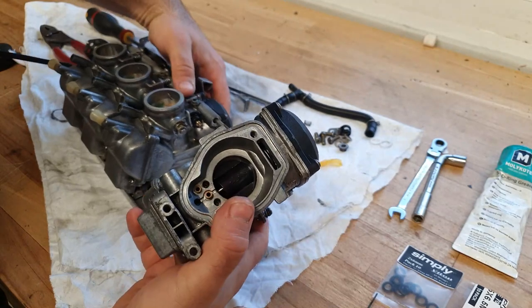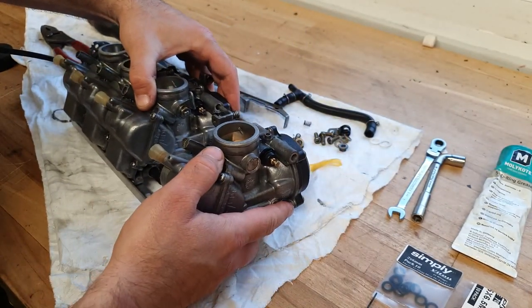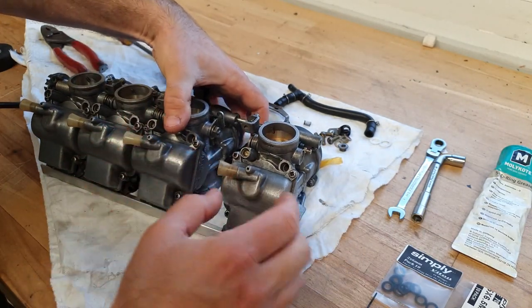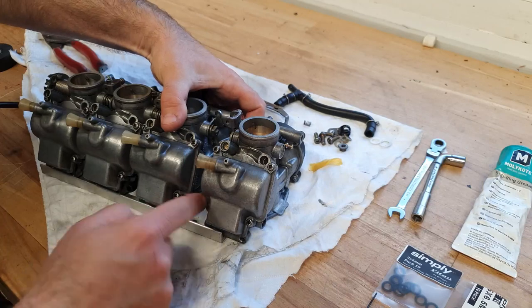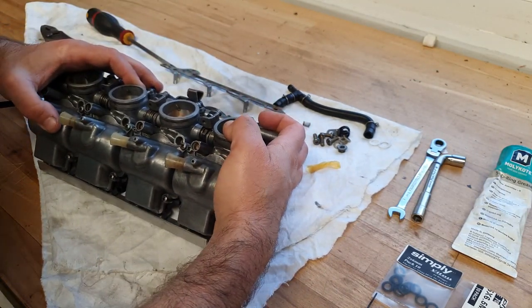And then number four, again, slide it down the rail, over the vacuum pipe, over the fuel connector, and wiggle her on.